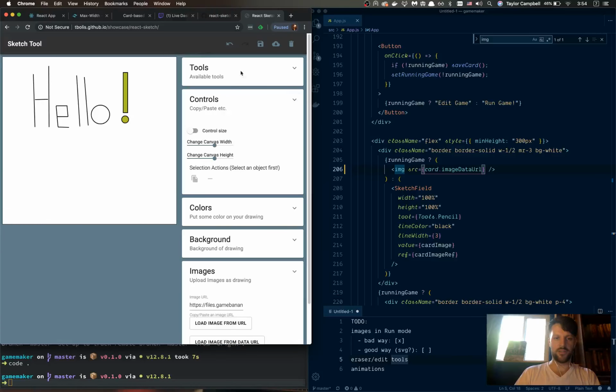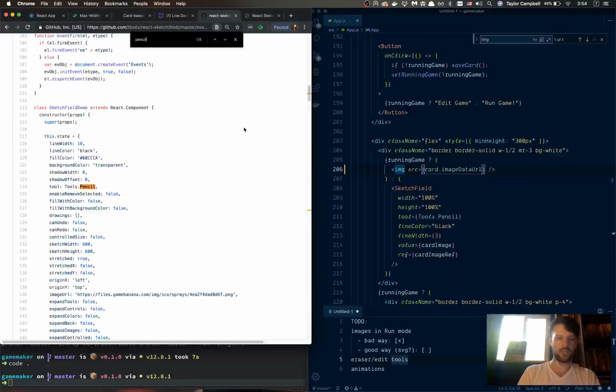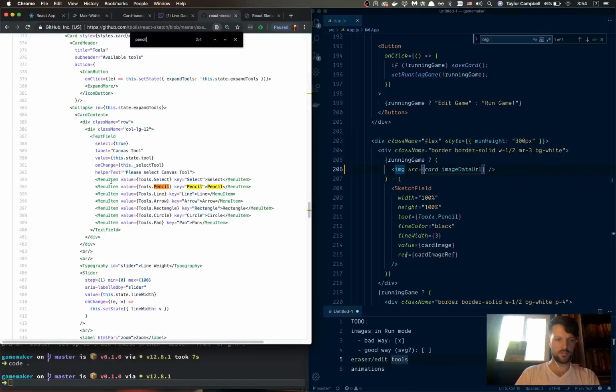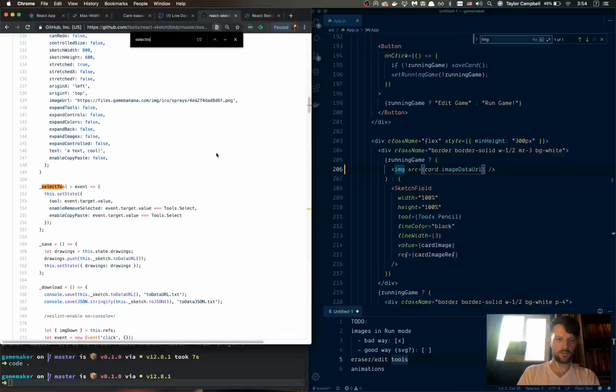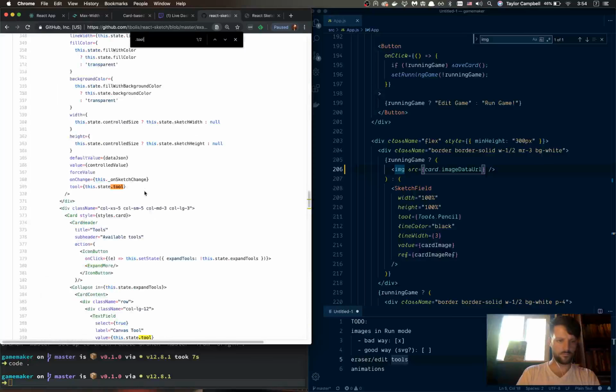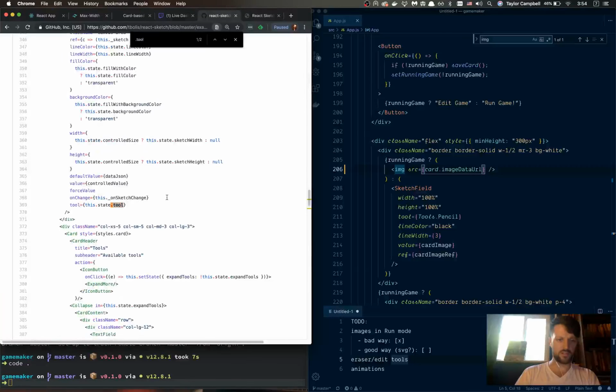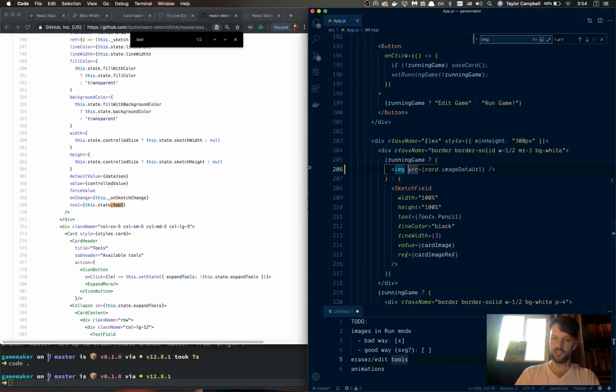But either way, the main thing I want to be able to do is to add some more tools. So pencil, line, rectangle, circle, pin. Let's see how they do that. Tools. Okay. So I store the tool in state.